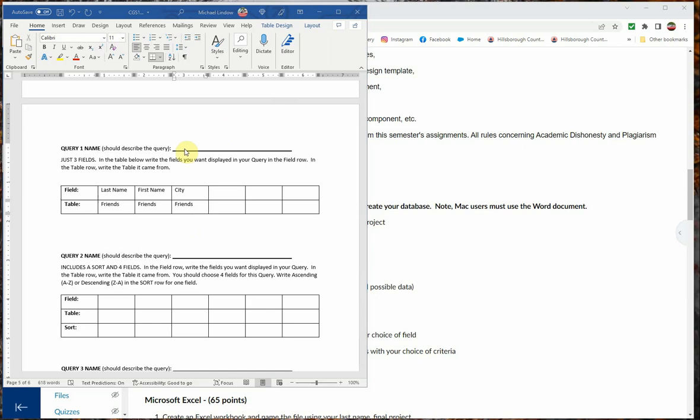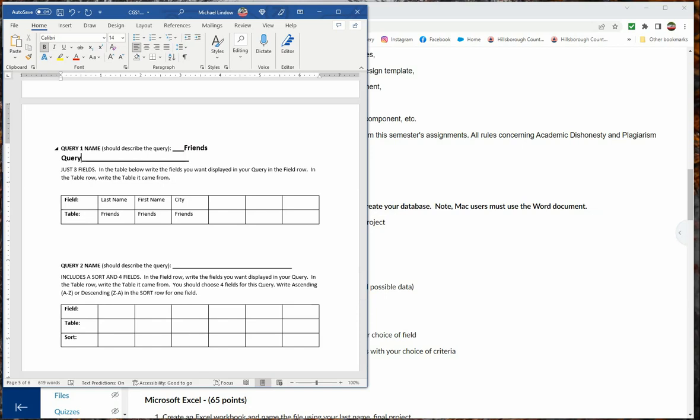Each query also gets a name. A lot of them get default names, and what it'll do is take the table name, which is friends, and call it friends query.